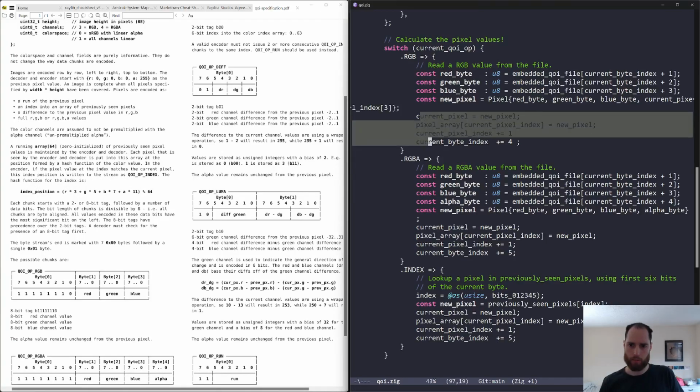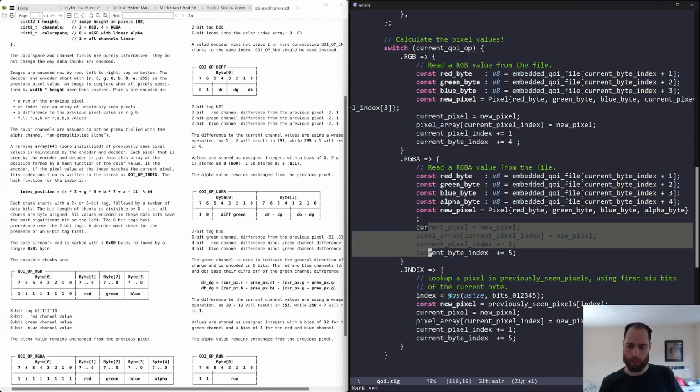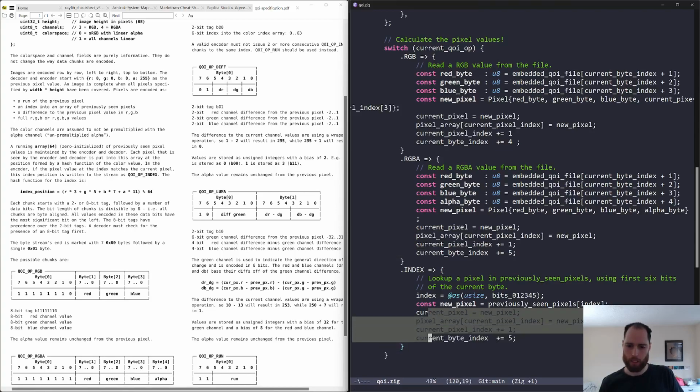I kind of actually just want to factor all of this stuff out of this switch statement, and instead have this switch statement return or set a pixel index to advance, a current byte index to advance, and throughout the process the new pixel is set.